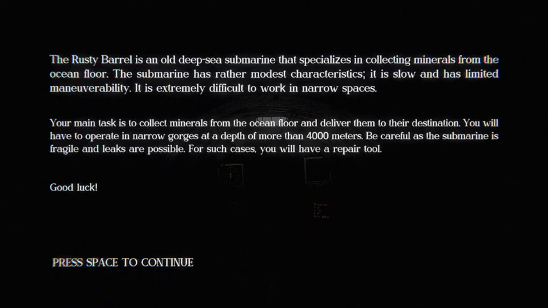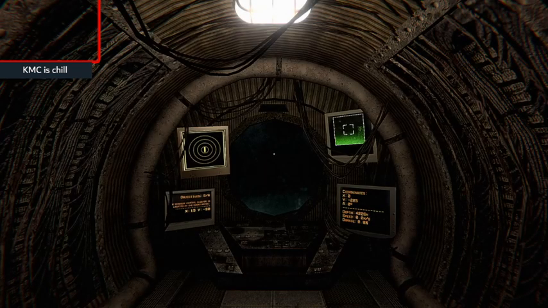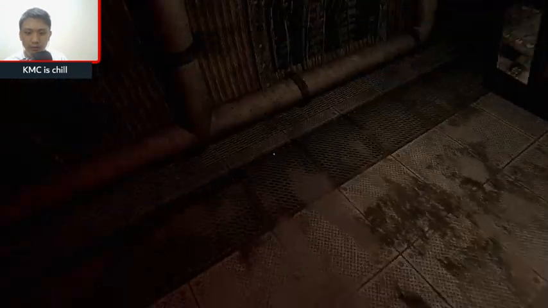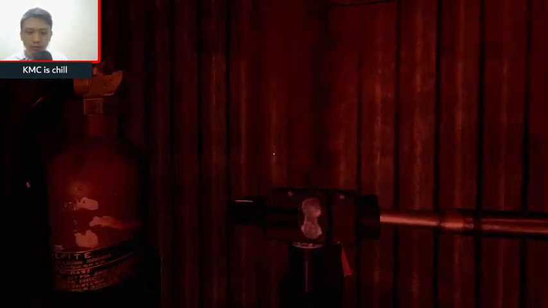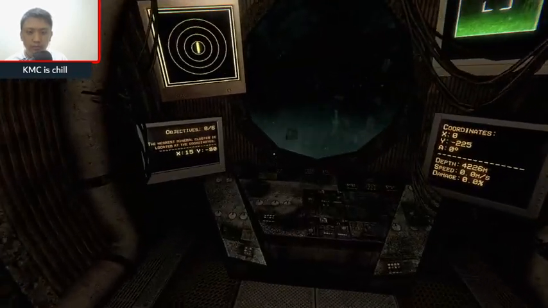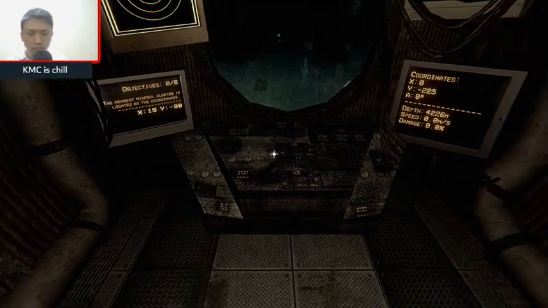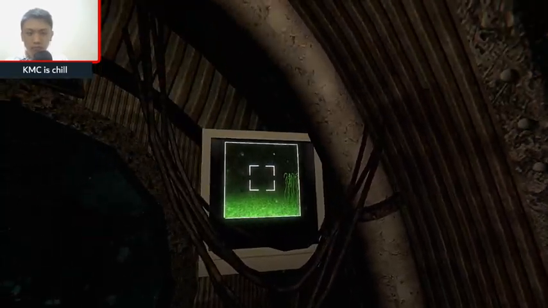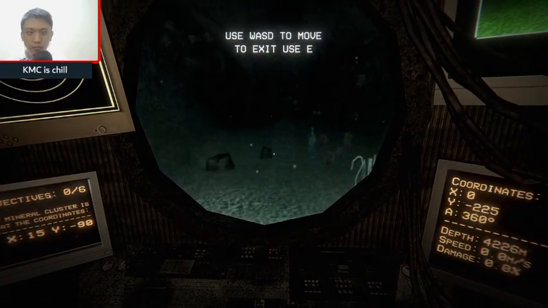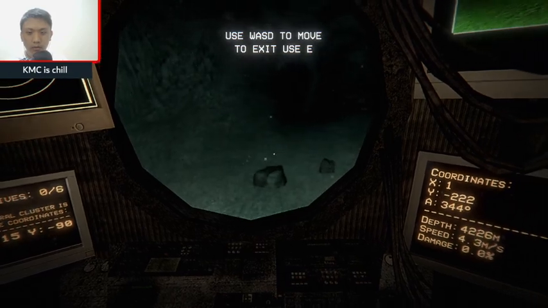I press space. Did I make myself visible here? Alright, holy. Ducky? Use this to move. Yes. Okay.